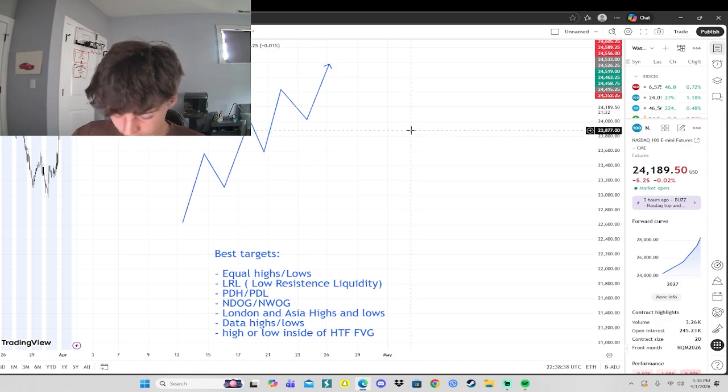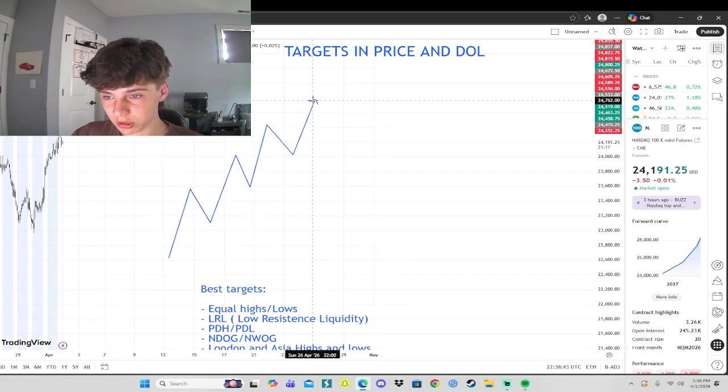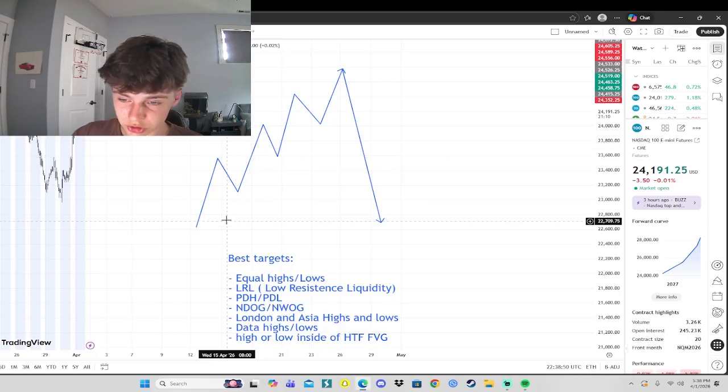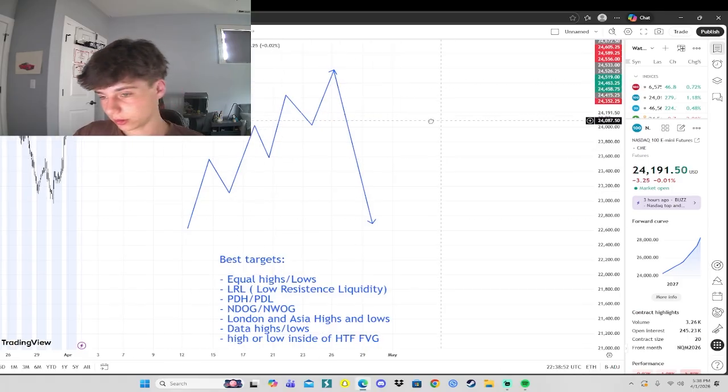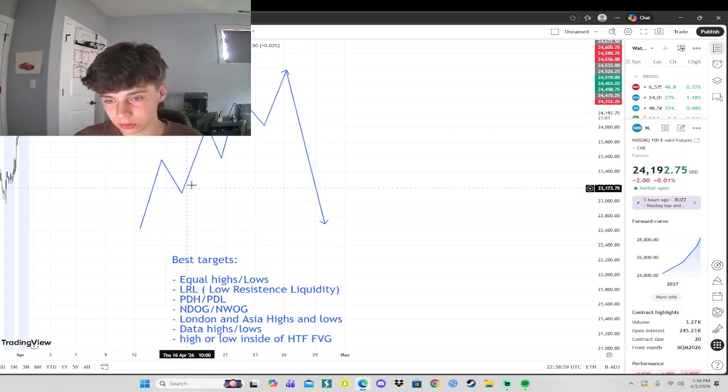So what can this mean? This can mean that since we didn't take these lows after creating this trend line, price may want to retrace and take all those lows. See how that makes sense? Since we didn't sweep those lows during the uptrend, if we're seeing signs of a retracement, then those can be signs that we want to take those lows. You can target all these lows.